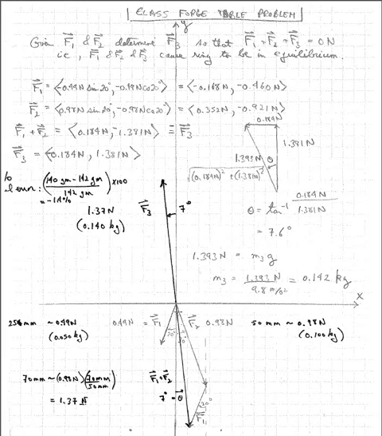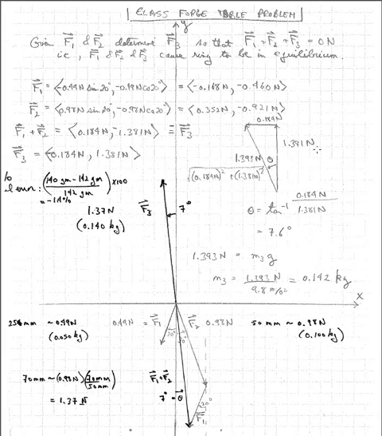Well, if F1 plus F2 is this vector, it means that F3 has to be the negative of this vector, which would be this guy right here. And so this guy is going to have the same length, F3, 1.37 newtons, and it's going to be 7 degrees to the left of north. And so my graphical solution gave me an F3 that had 140 grams on it, 0.140 kilograms, and 7 degrees to the left of north.